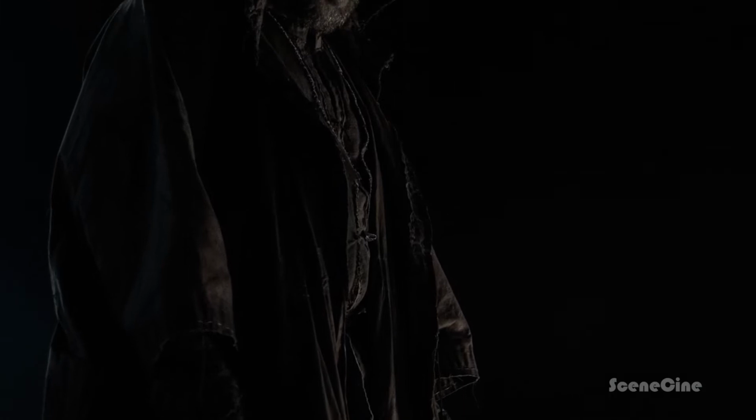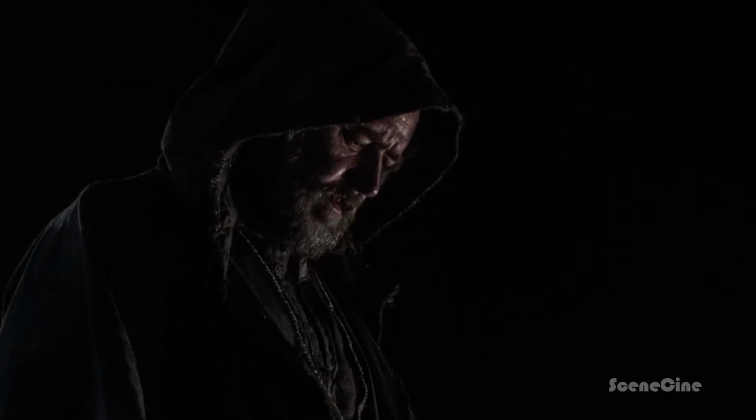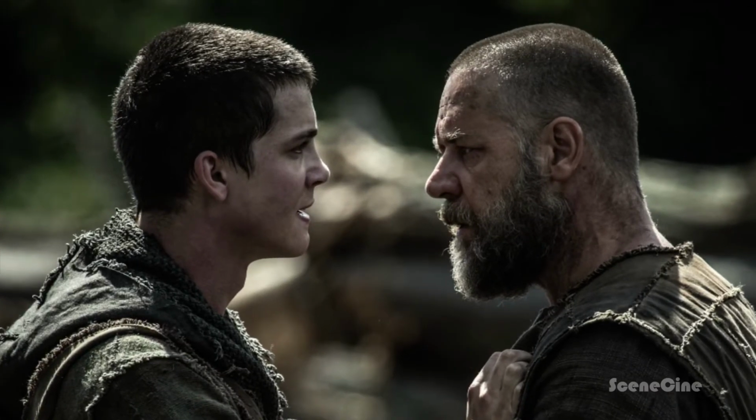There's not much of a character in the actual Bible story for Noah. It calls him a righteous man in his time, and he's given this thing to do, and he does it. We looked into what the word righteous means, and a lot of biblical scholars came back to us and said, most people think it's a balance between justice and mercy. It's something that as a parent you can really understand.